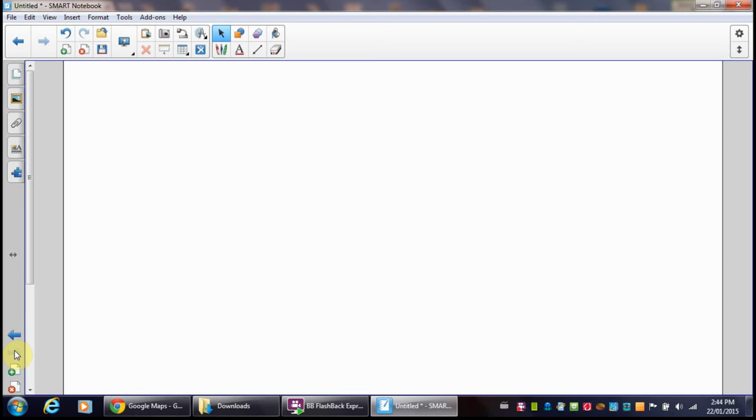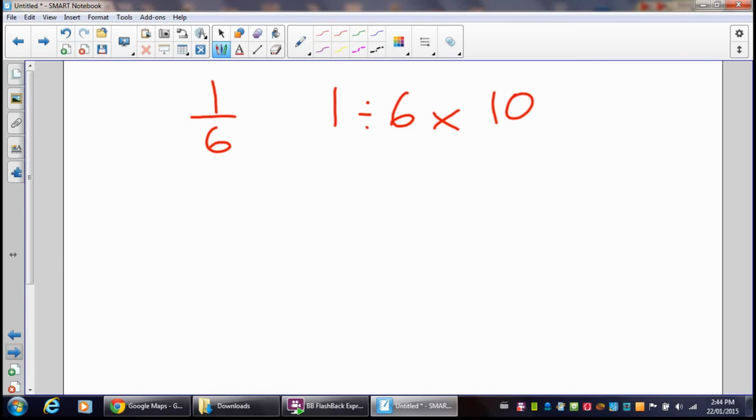On to the third question. The fraction that we're given is 1/6. So obviously if you got 1 out of 6 on a test, again, that's not a very good score. Using the formula that we've talked about in class, you're going to do 1 divided by 6 times 100, and that's going to give us the decimal and then the percent. So I'm just going to do this one. 1 divided by 6, we get 0.1666, and it goes on for a while, and we get a 7 eventually.